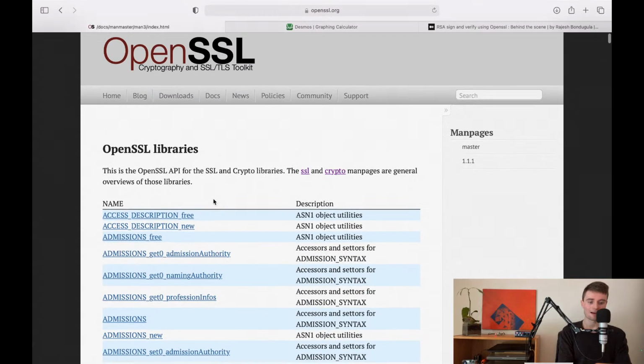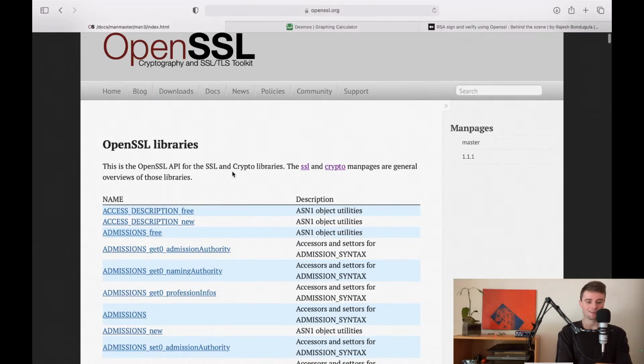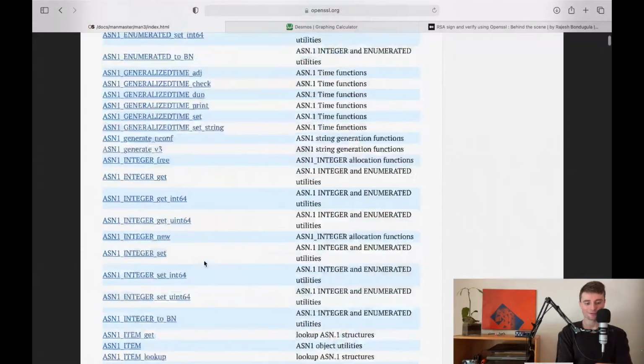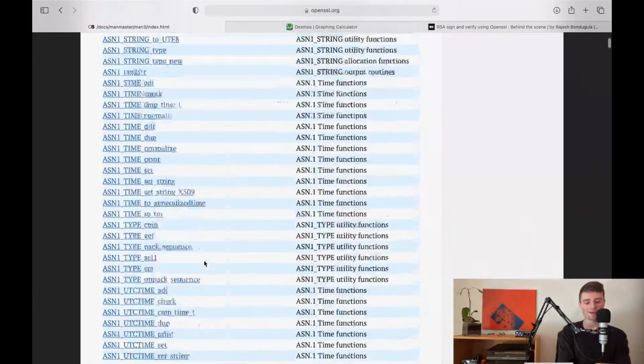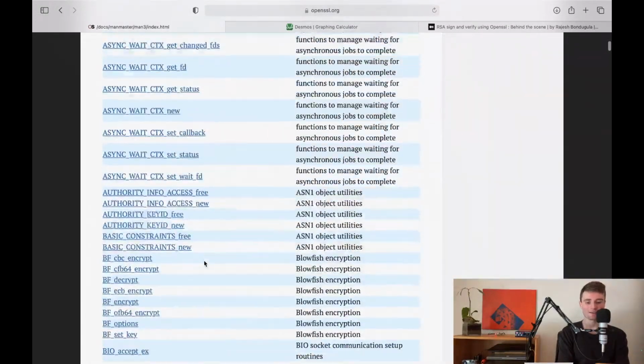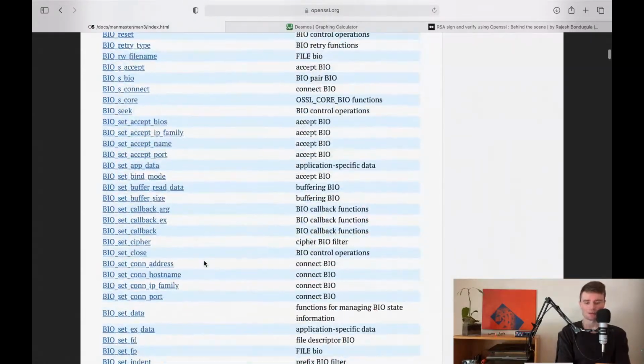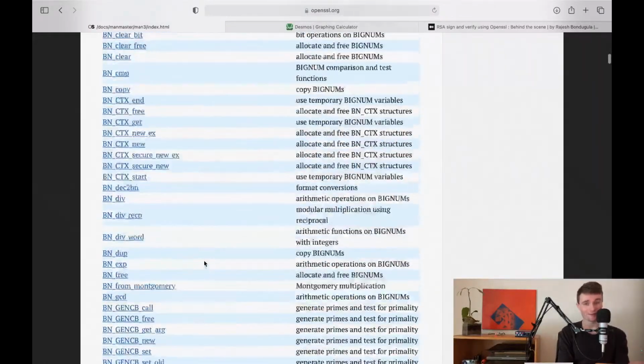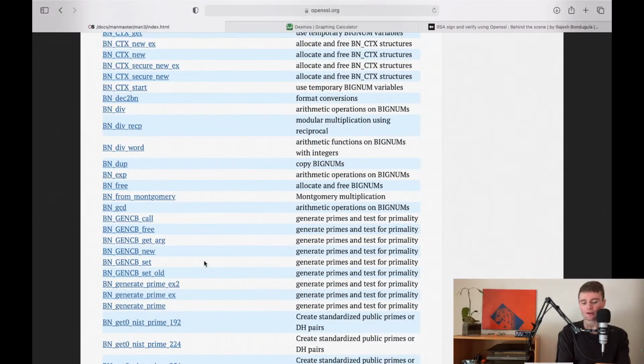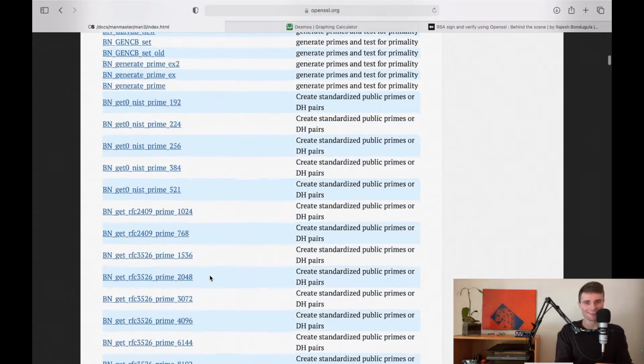So yeah, here's the crypto library. Here's all the different functions. And this is why I am making this video largely, because this is very unpleasant to navigate, I have to say. While the library is good and robust and kind of ubiquitous, this documentation, man, it's rough.